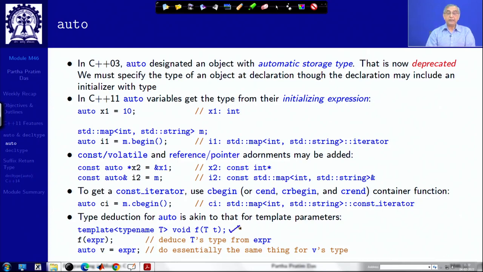Given a template function f with type parameter T, f(expression) will deduce the type of T from the type of expression, right. This is the template type deduction, and exactly the similar thing will be done by auto. So, auto in most cases is very simply template type deduction given to any normal part of the declaration code.